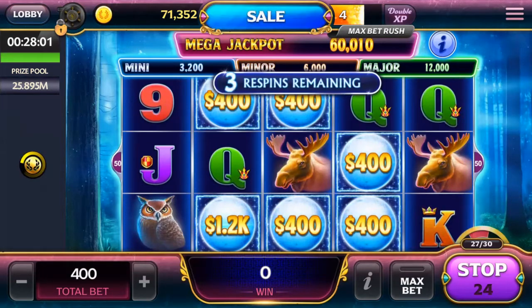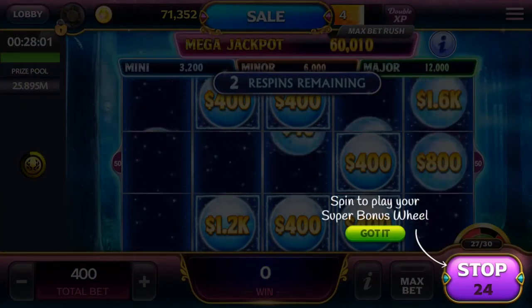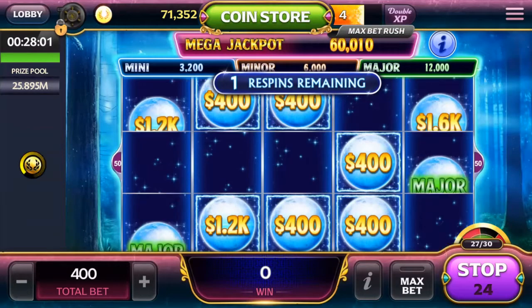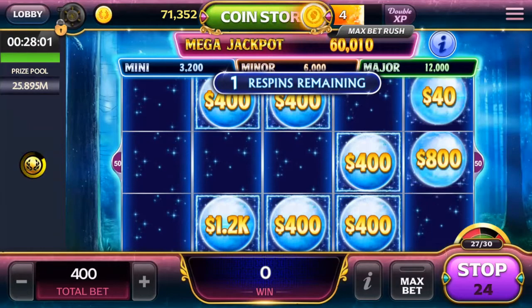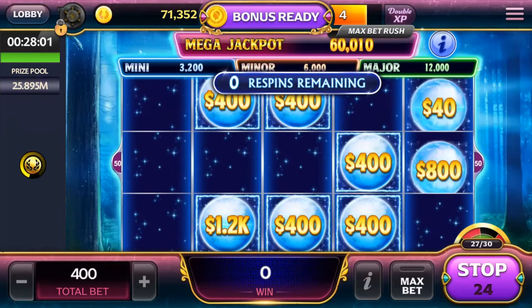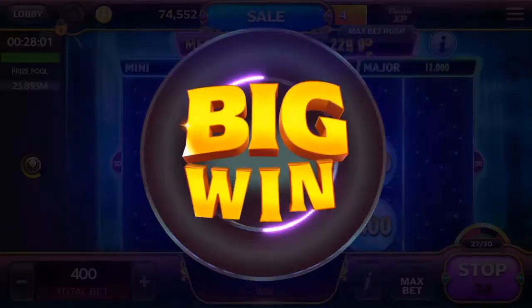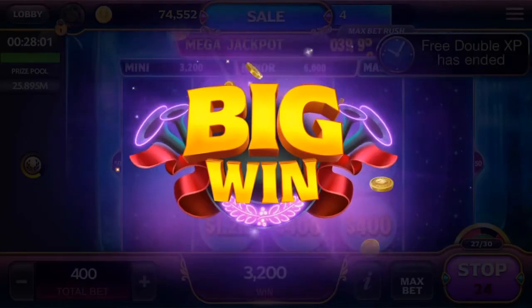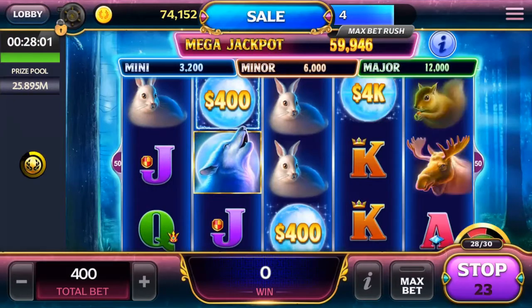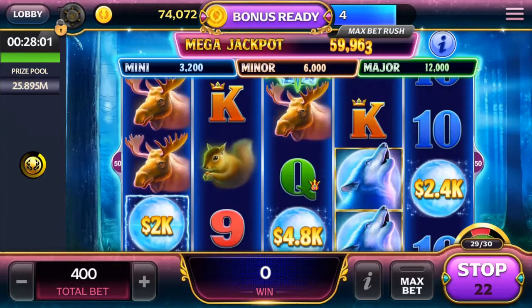Give me that mega jackpot. Oh, free spins. Here we go. Super bonus. We don't know what that is yet. $3,200. 23 spins left, 22.